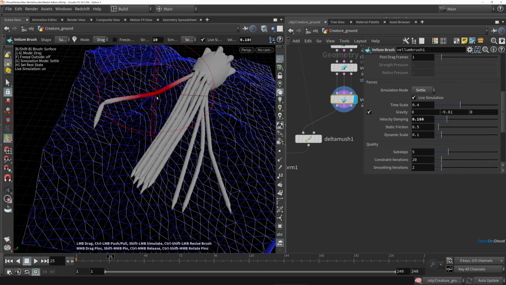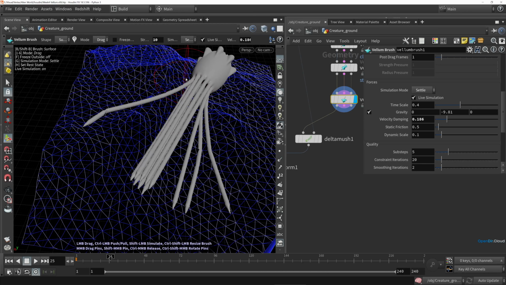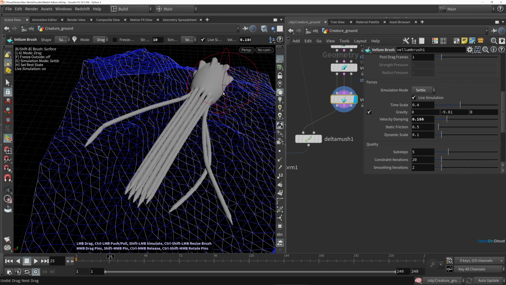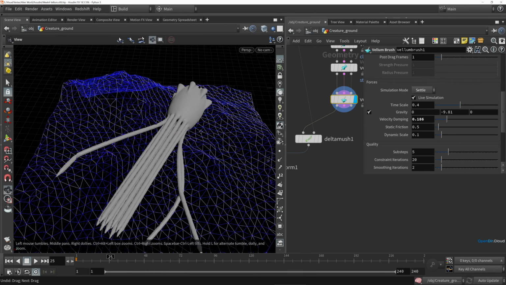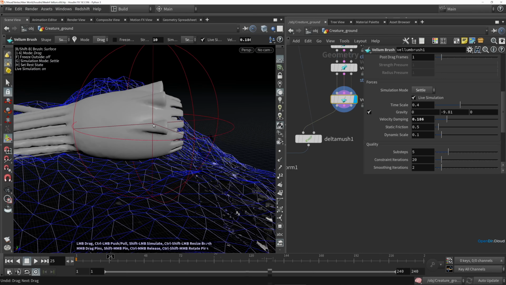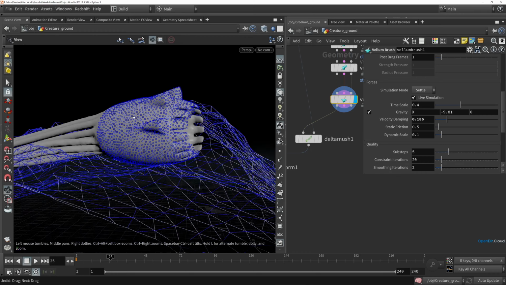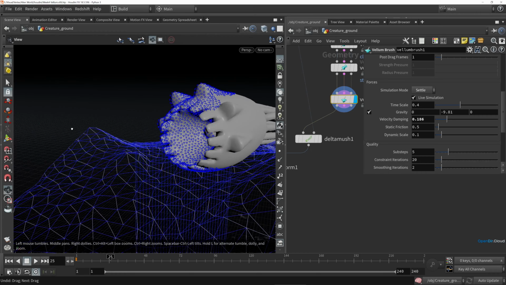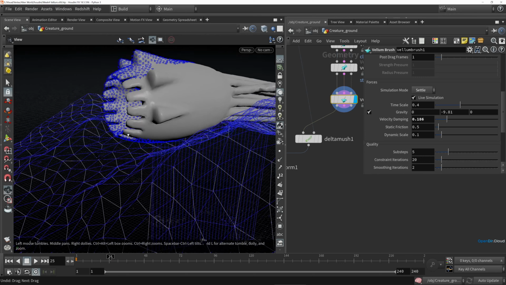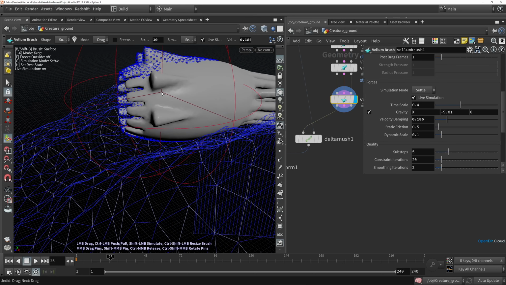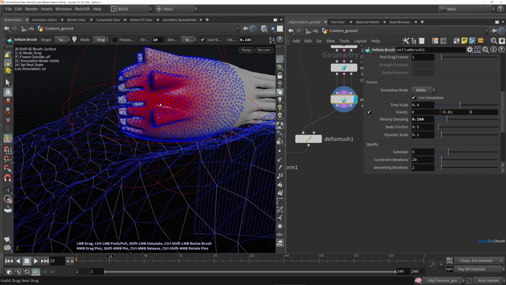However, you can see that even with some velocity damping, it's easy for us to push around that main body of this creature, and I really want that to just stay in place a lot better as we are sculpting the tentacles. And once this body is nicely in contact with the ground, we can use a big volume and shift middle mouse click to just pin those points in place there so that we're not pushing around this main body as we sculpt the tentacles.